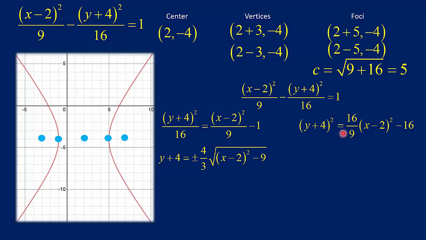What I did here is I factored out a 16/9 from here and from here. But you might say, well, there's no 9th there. Well, that's what this 9 is right here. Now notice, if I multiply through here by 16/9, I'll get 16/9 here minus 16 here because the 9s would cancel. So in other words, I went from here to here, and what I did was I factored out the 16/9. Now the square root of 16/9 is 4/3.